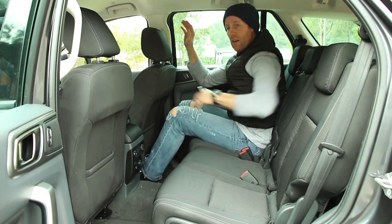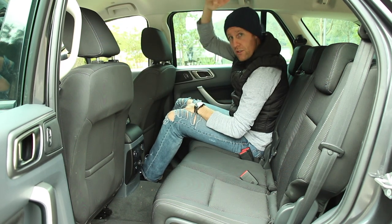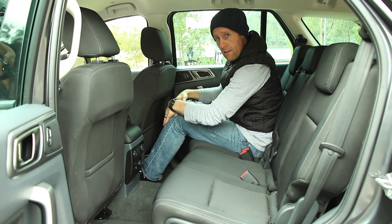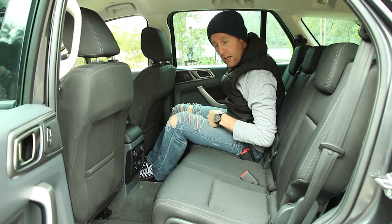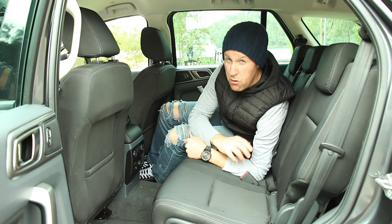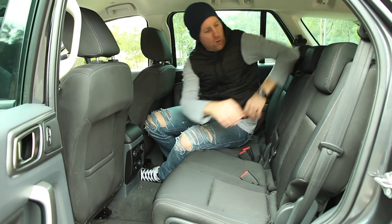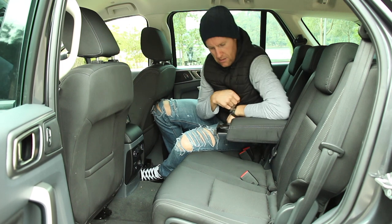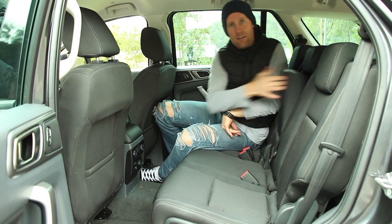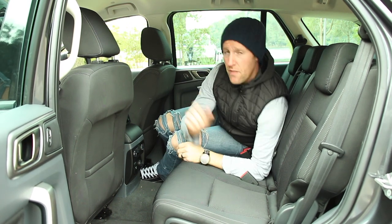Let's have a look in the back. This seat is in position for me — I'm six foot tall — and sitting back there's loads of room above my head and in front of me. There's one pocket in the back of the seat and a bit of storage in the door, but there's actually not as much storage as I thought there'd be. It's not a deal breaker, but I just thought there'd be more. There are a couple of extra cup holders in here, which are very handy.